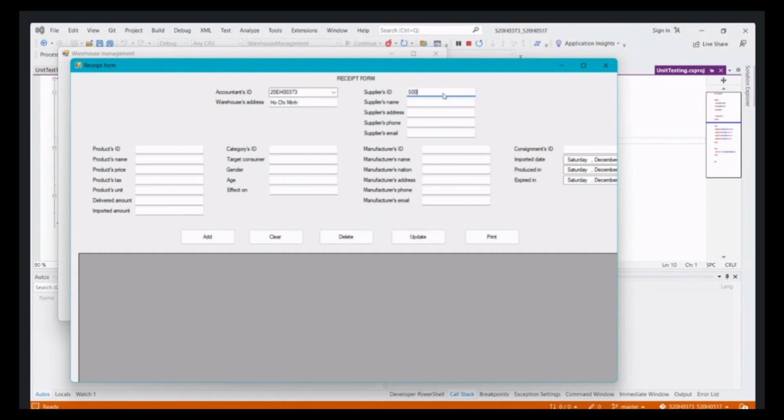First, the accountant is entering the goods information.